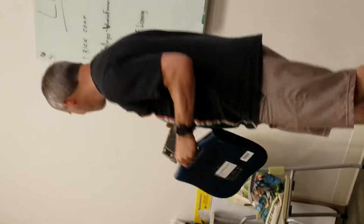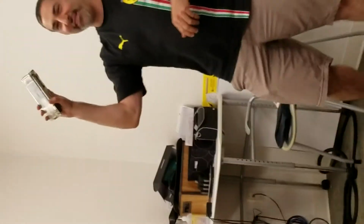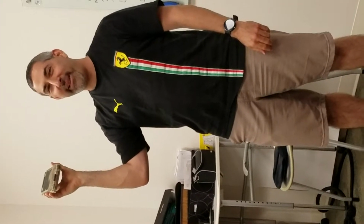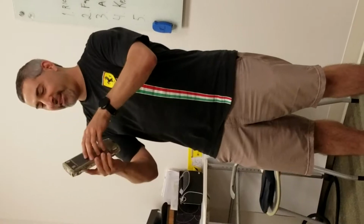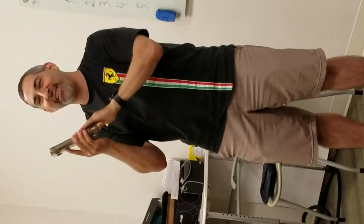Anyway, and then this, does anyone know what this is? This is the super rare limited edition clear Newton Message Pad. There were only a few hundred made, and it's worth a few thousand dollars now. It's pretty cool, and you can actually see the insides of the Newton. And it still works. Works like a champ.